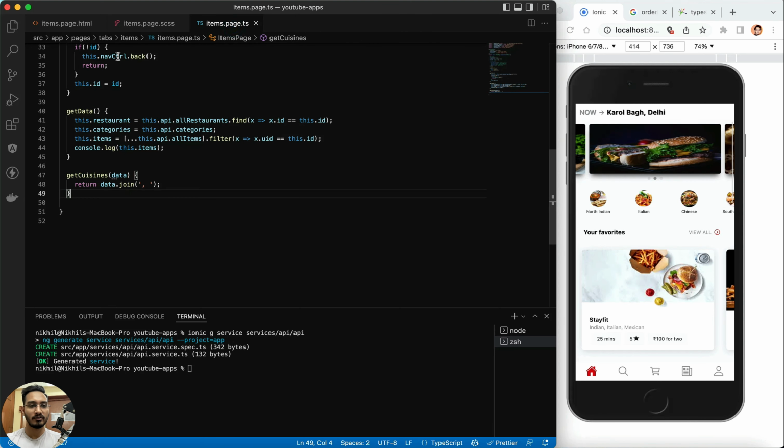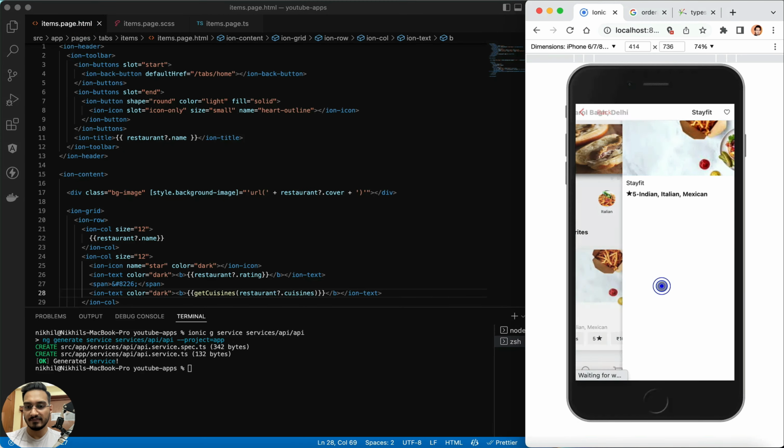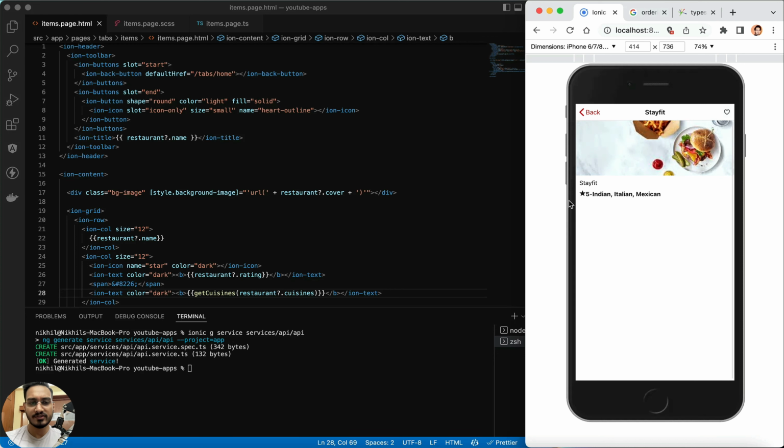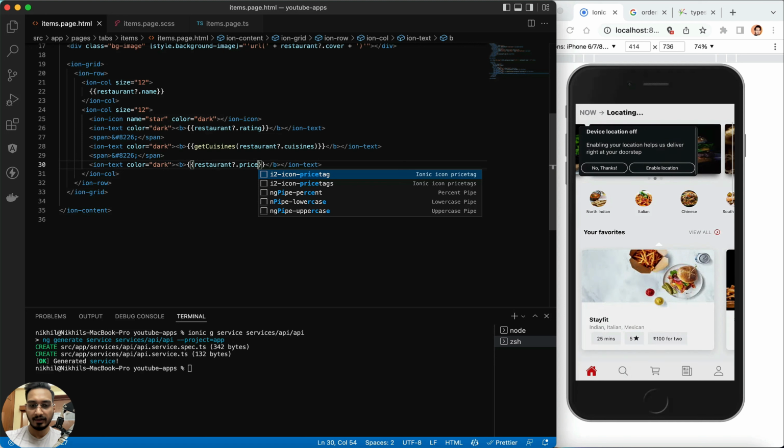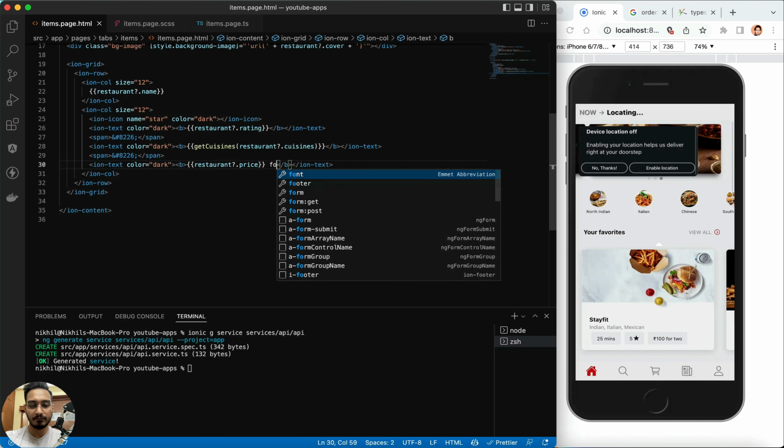Let's go to this particular page. Everything is fine. Let's go out here and see. Yes, we do have the cuisines out here. Now after the cuisines, what else do I need out here? Well, I'll be showing the price for 2, and for that I'll be using the same thing only. So I'll simply copy it up and paste it out here. The only thing that's going to change out here is the restaurant dot. It's going to be price, and after this I'm going to just type 4.2.